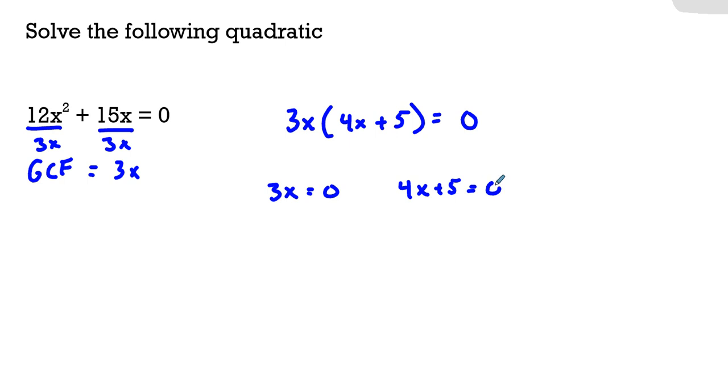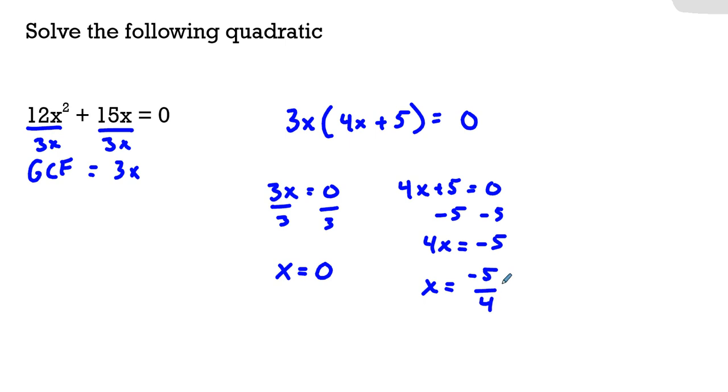So if you were to solve that using the zero product property, this one's easy. And this one you might have been able to see even before you did all the factoring. What's that? x could equal 0. x is a solution, or 0 is a solution to that, as is negative 5/4. That one's going to be a little trickier to check, but if you did plug it in, it would work. So one way to solve a quadratic is to see if you can factor out a GCF and then apply the zero product property.